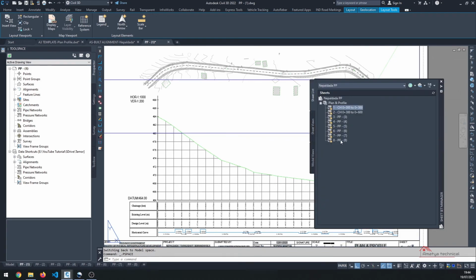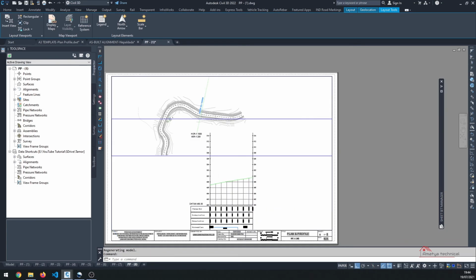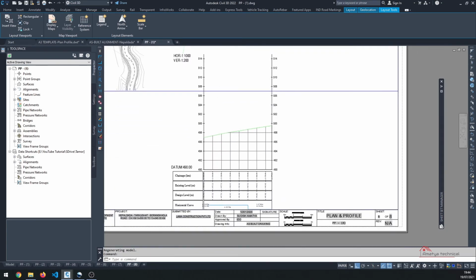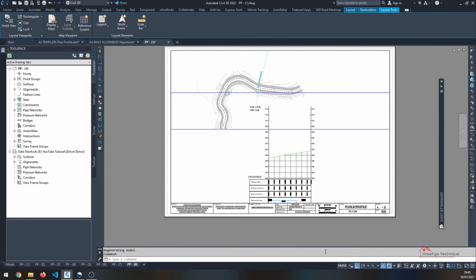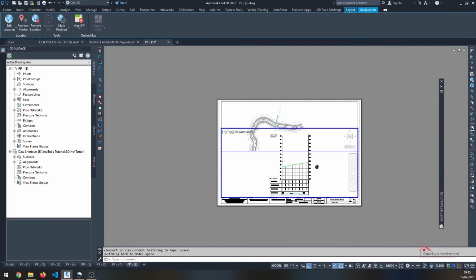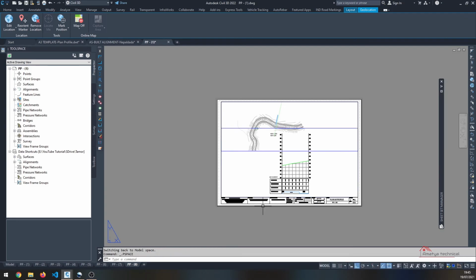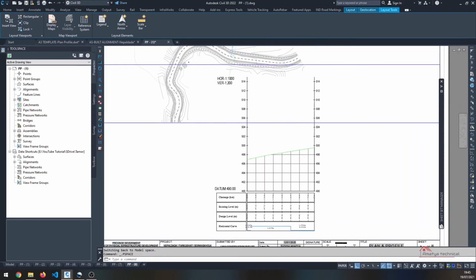So let's go and check this last one. Here you can see the ground we have moved, and here you can see the changes that have occurred. So I'm just gonna slightly move this above here, so that it is visible in our template.